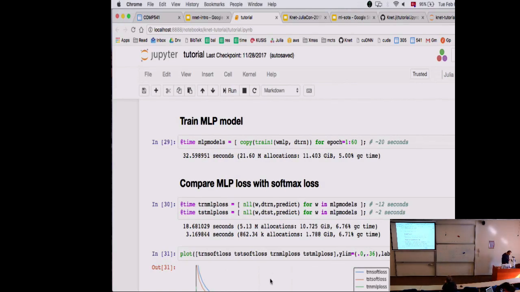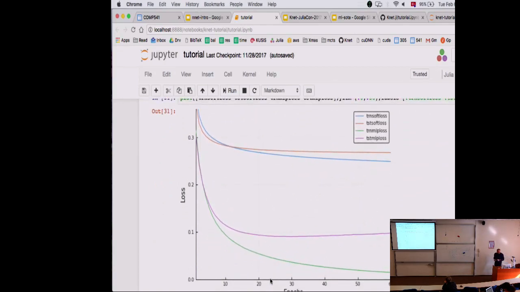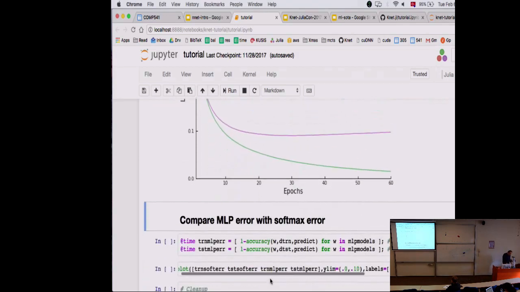So we trained our MLP, and here are the results. For comparison, these are the previous results we had. Remember the loss was 0.29 something? That was from the linear function we trained before, and this is from the multi-layer perceptron. The loss came quite a bit down. The difference between training set and test set performance is more significant here, so there is more overfitting. We're memorizing the training set a bit more. Now let's look at the errors.